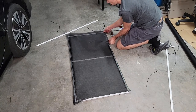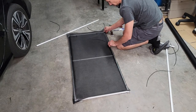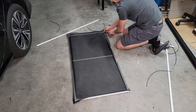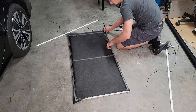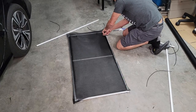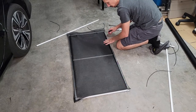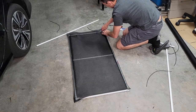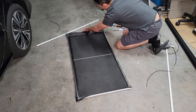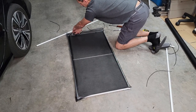Okay, and that should go along like this. Try to maybe give it a little pull as we go down the line here. Okay. And then maybe that's gonna give us our gap back. I don't know. We'll see how it goes.